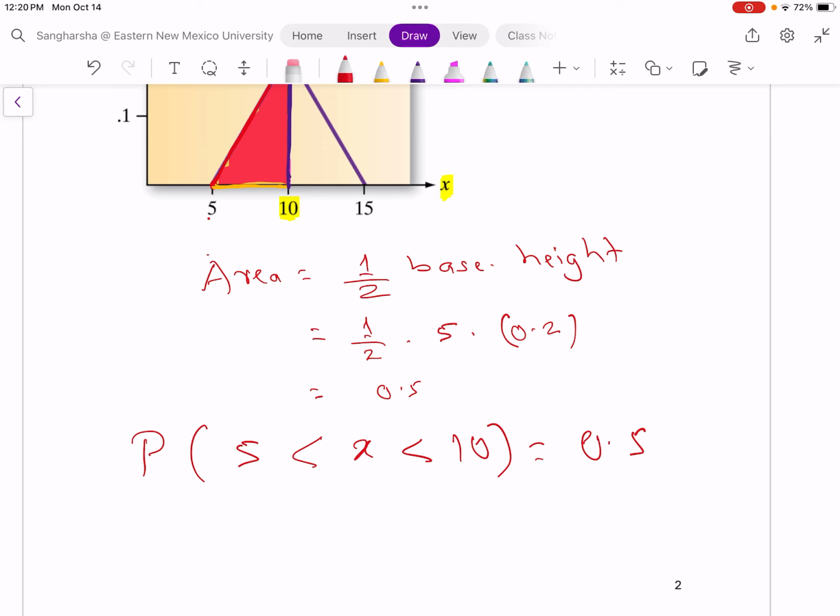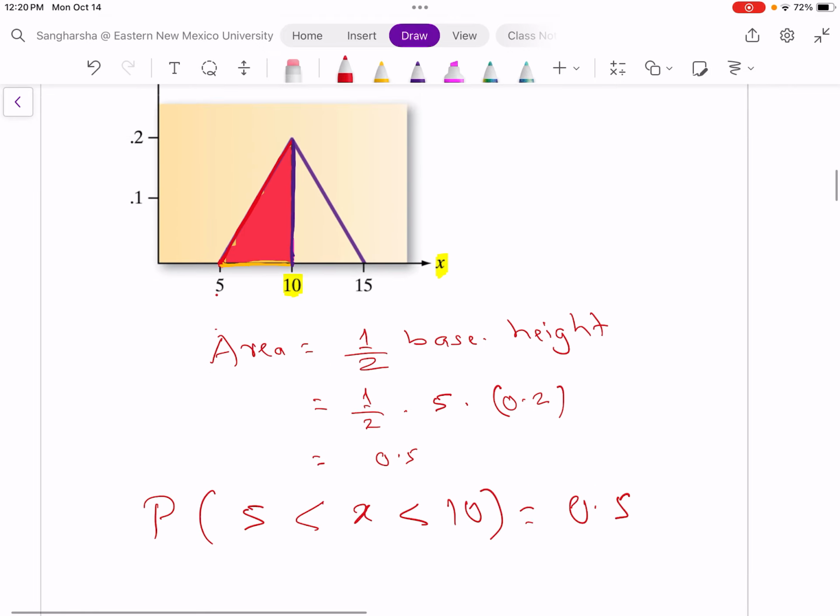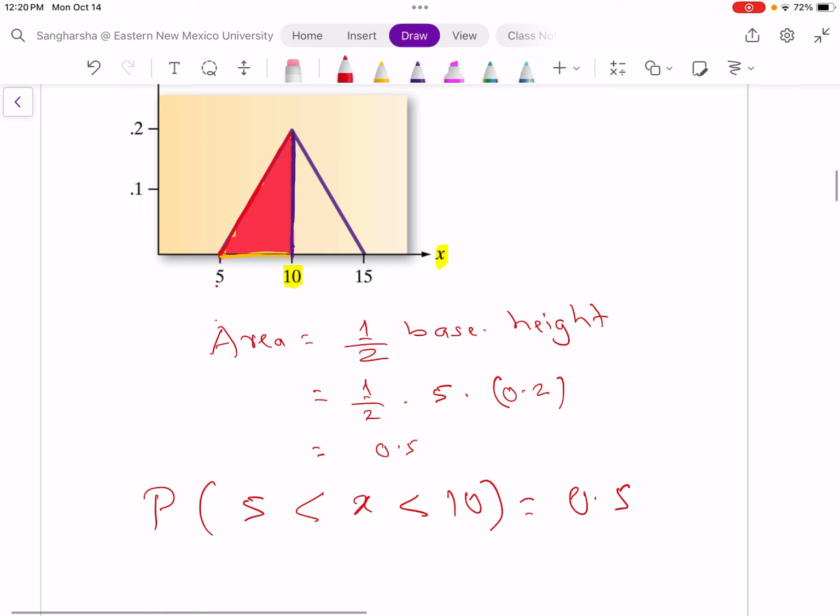So finding the probability is finding the area if it's a continuous random variable. We use this method when we have a continuous random variable. But if you have a discrete one, you are looking for the height of the bar. If you have a continuous random variable, every time you are finding the area under the curve. Do you have any question in this example? The only thing I want you to learn is that if you have a continuous random variable, finding probability is the same as finding area under the curve. If you understand this part, the remaining should be easier.